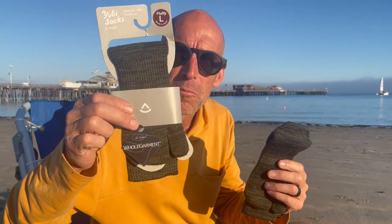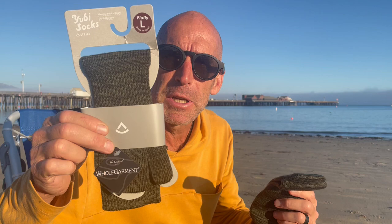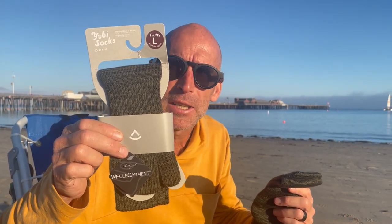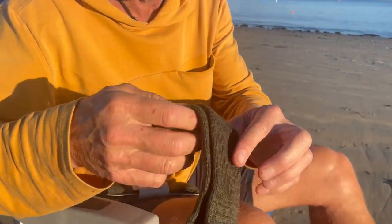It's a whole garment, made in Japan sock that's a combination of merino wool and a special Japanese washi paper fabric that has a hydrophobic quality that pushes moisture away, so that the sock has the characteristics of warmth like wool without the sogginess, and quick drying. And I want to show you a little bit.